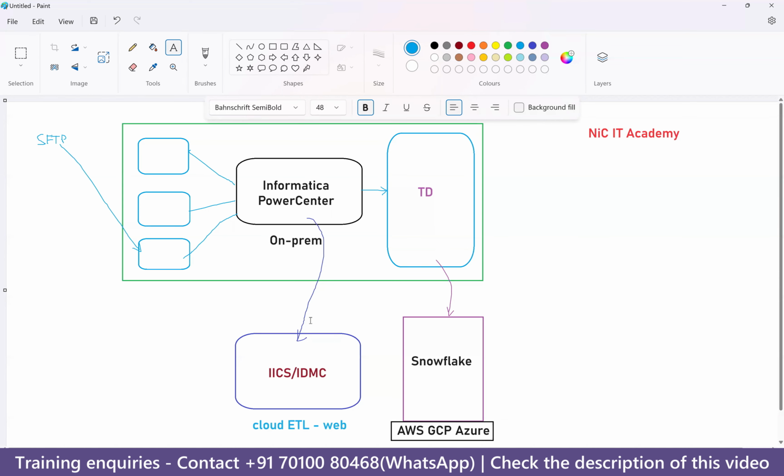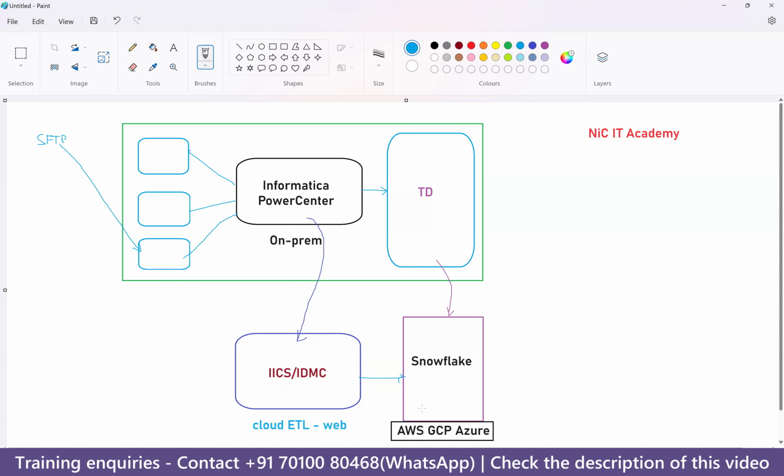Informatica Corporation informed all the companies, all the vendors, that after 10.5, we will not release any new version of the on-prem data server. Instead, we have already released IICS, so please start using that. We will help you migrate your Power Center components to IICS components. That is what they informed. Companies started migration projects even two to three years before. So here we have IICS, and yes, they will start working on this.